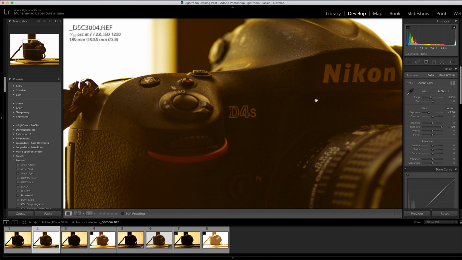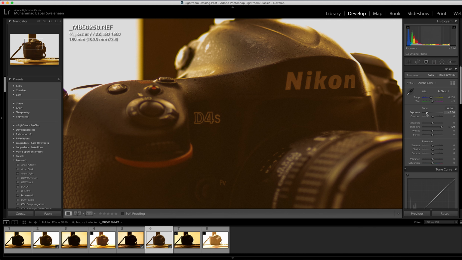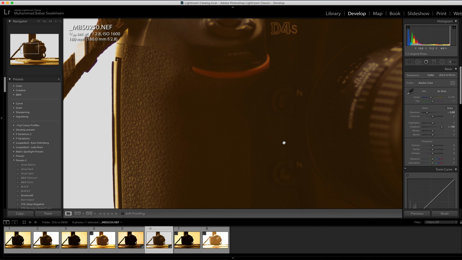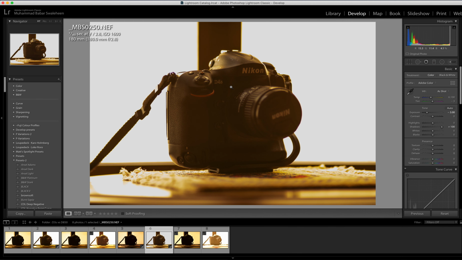Even though at -2, D3S image is still quite usable, but when you go and compare with your D850 at -3, still much better usable image than D3S. So over here, the shadow recovery of D850 is superior.